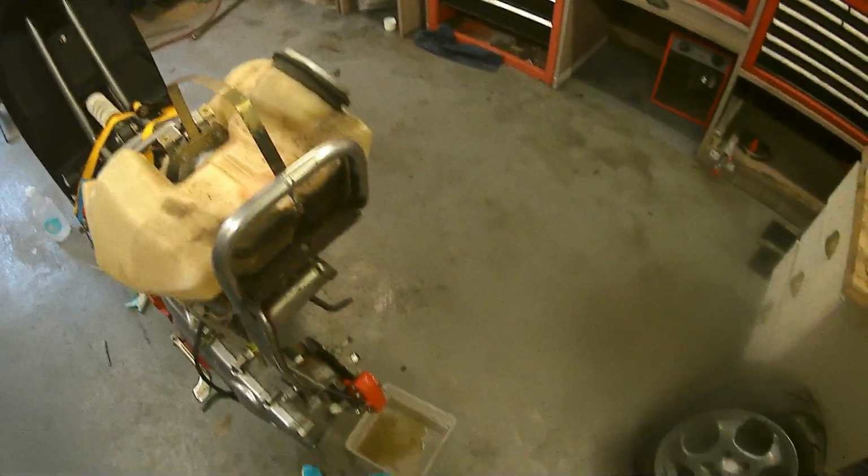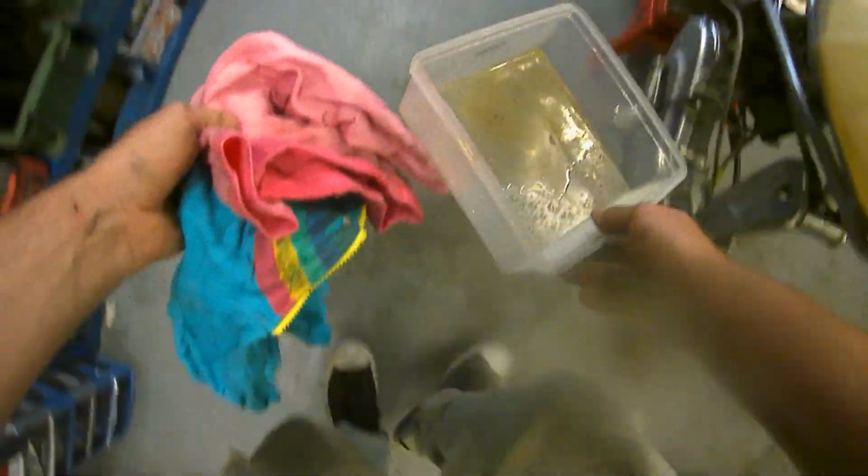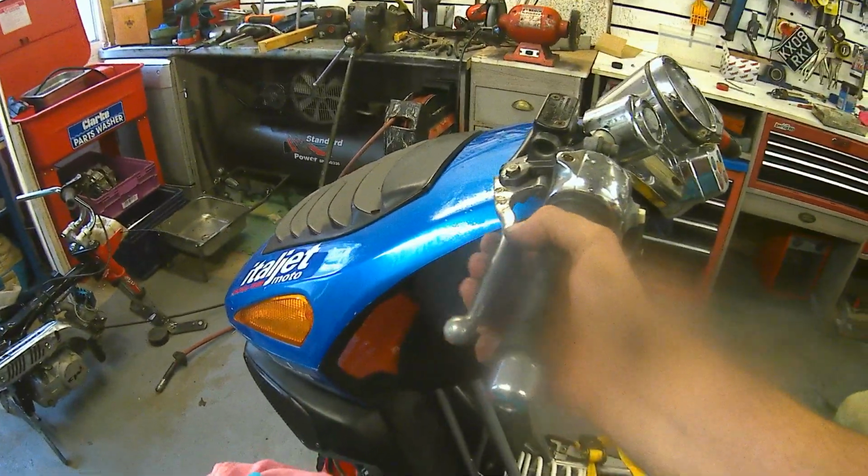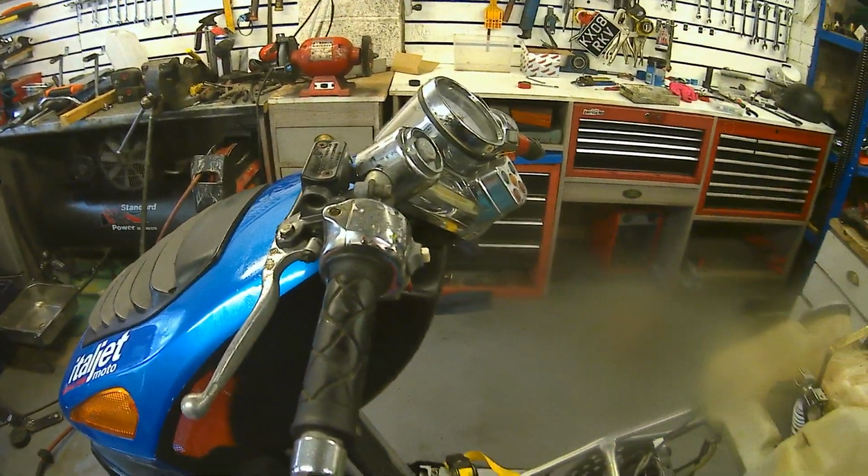Let's get some of this up. Let's move this tub to the front. I'm getting brake fluid everywhere. I hate brake fluid. Yeah, so cool that that works though. So let's get on to the front.